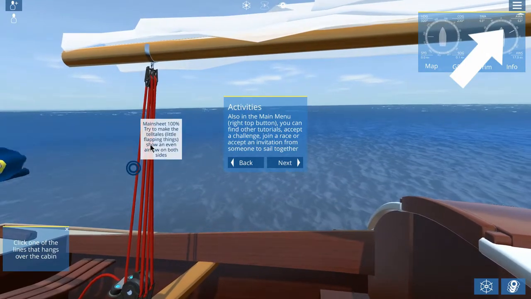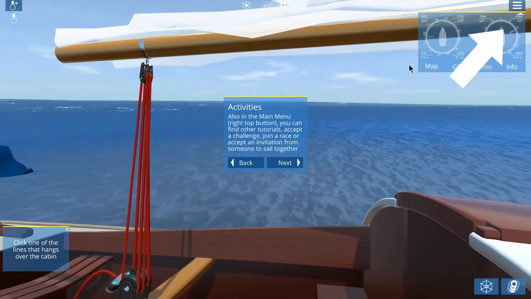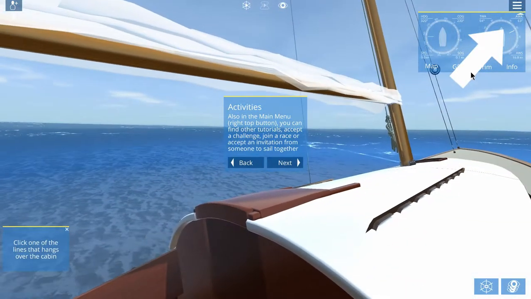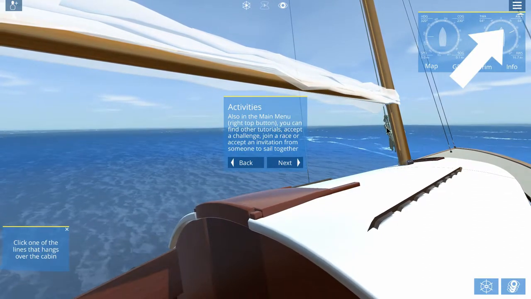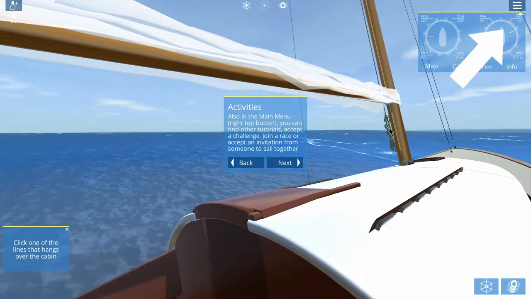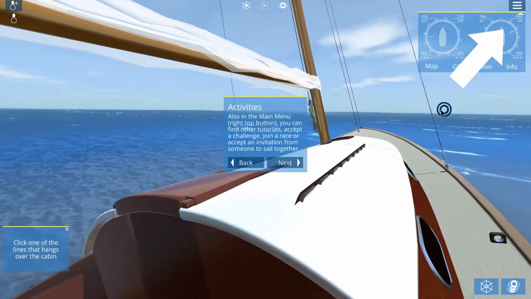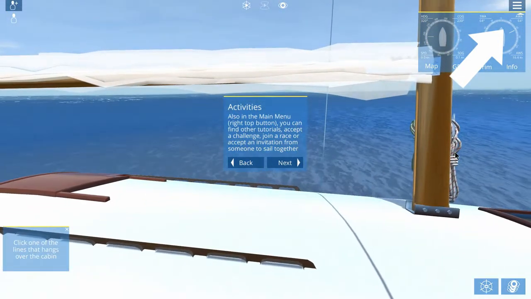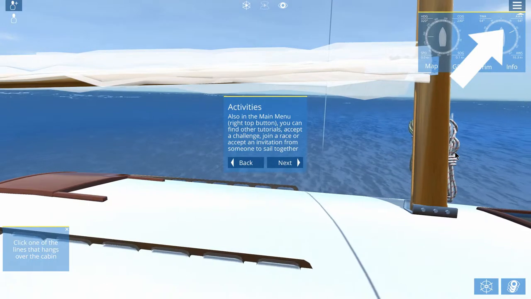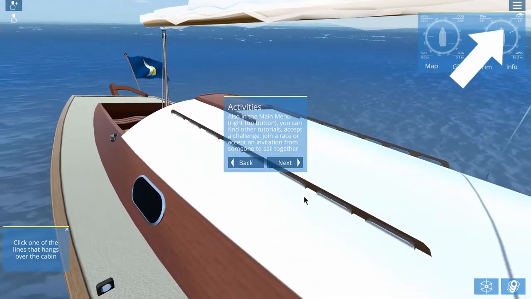Just click the line. Main sheet 100, try to make telltales, which are, of course, I don't have the sail up. Sheet is a line of some kind, isn't it? I think I would have to click that, but I can't do that at this point because I'm only at the beginner's level. Okay, so let's give that one a pass for now.